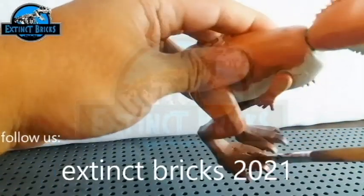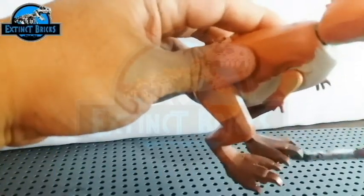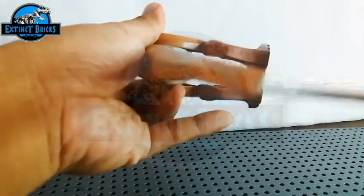Just a little bit of info for you guys regarding the Rajasaurus. The Gujarat state has declared a fossil site in Balasinor a dinosaur park, sometimes called the Jurassic Park of India, in reference to the 1993 film, in response to the massive rush of tourism, with the crowning attraction being the Rajasaurus.